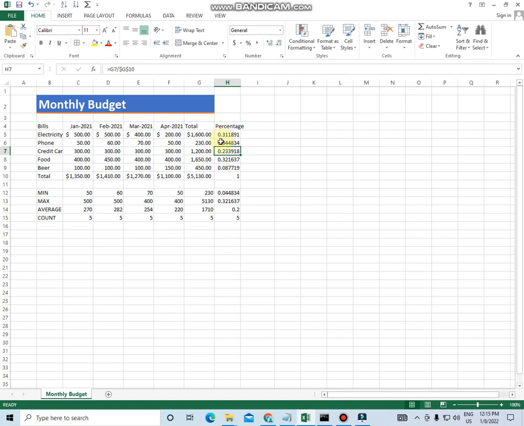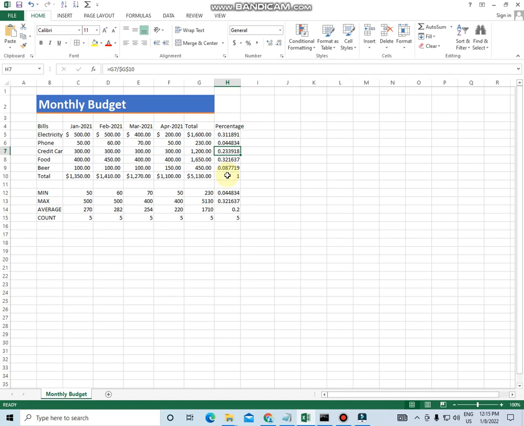It's 31.18 and so on. It is nice like this, but I want it to be more readable. When you see it, you just say, okay, this is 31%, this is 44%, and so on.